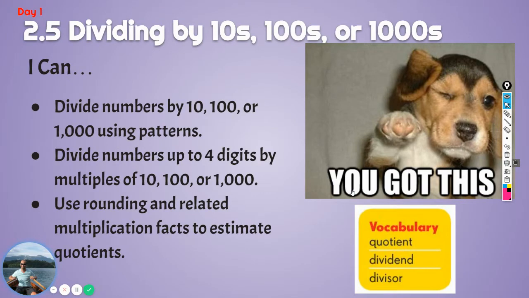This is Mr. McCarthy, coming at you today with lesson 2.5, the first day of it, which is dividing by tens, hundreds, or thousands. By the time we're done with this couple days, you should be able to divide numbers by 10, 100, or 1,000 using patterns. You should be able to divide numbers up to 4 digits by multiples of 10, 100, or 1,000. And you should be able to use rounding and related facts to estimate quotients.